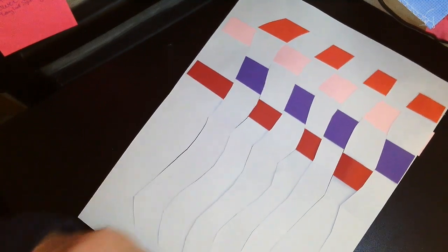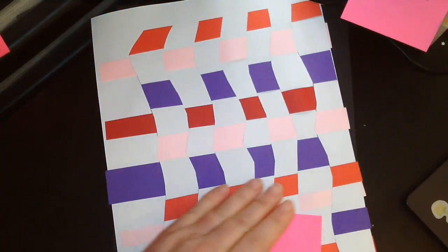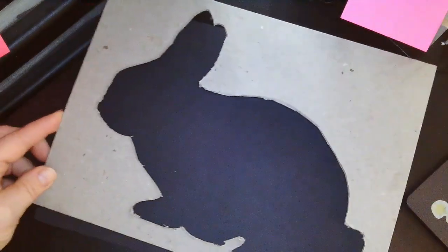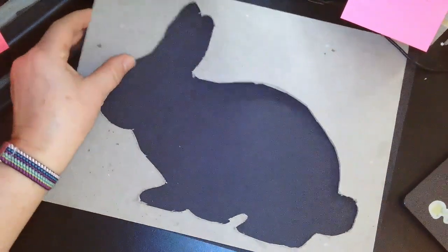When you get to the very bottom, start the video to see the next part. When you are finished weaving your paper, you are then going to get a solid colored paper. We're going to make a frame. And you're going to choose a pattern. It's a silhouette, the shape of it. So you could choose a bunny.